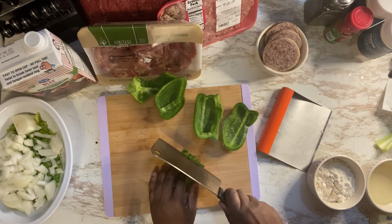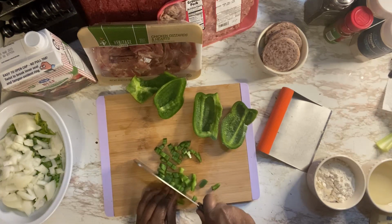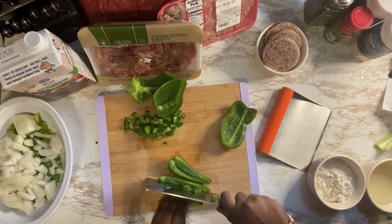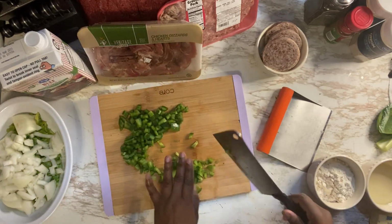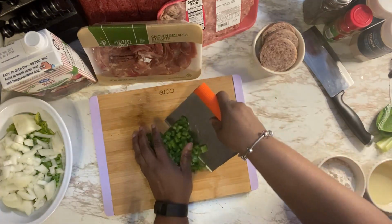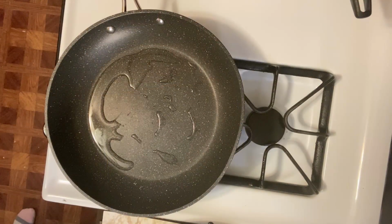All right, so I just want to show you. Give these a chop too, about the same size as the celery. So it's more like a dice. All right, so it's a larger dice as opposed to the big chop we gave the onions. All right, that's what we want right there. That's good. And you don't necessarily need the whole entire green pepper. Another thing is, if you want to use another color pepper, you definitely can.